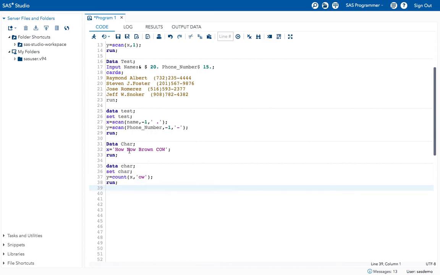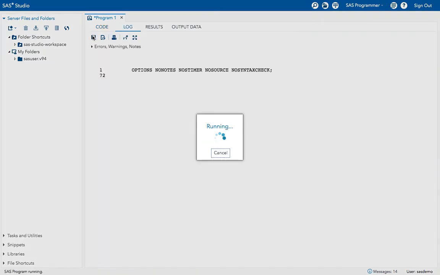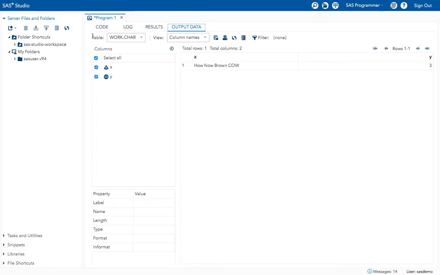Okay, see what it is showing: OW is occurring 3 times, but it is actually occurring 4 times, right? See, 1, 2, 3 here, and here 4. But why did it give me only 3?